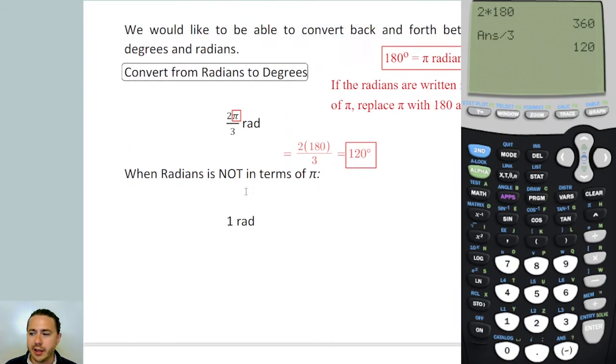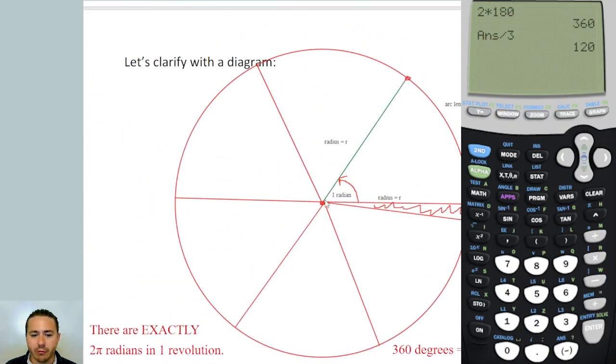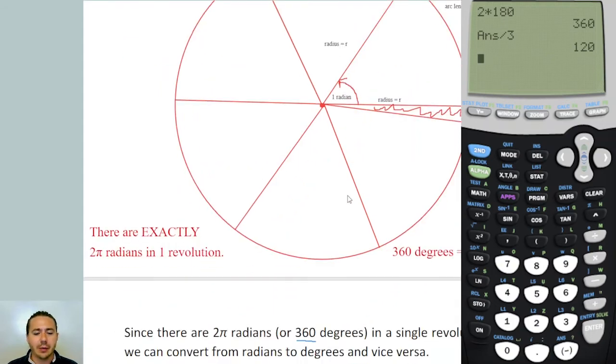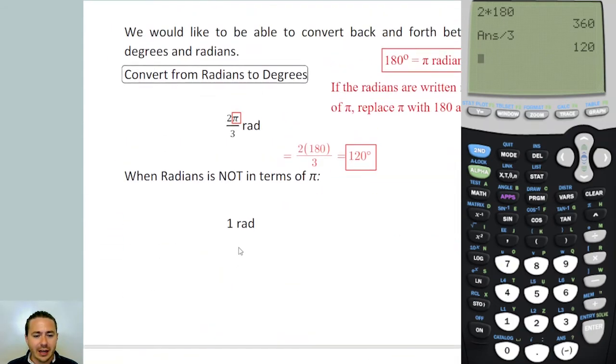So let's say I have 1 radian. Just to visualize that, the terminal side can be right here. And if you're eyeballing it, what does that look like? It looks like it's roughly 60 degrees, maybe 70, maybe 50, somewhere in that general vicinity. So when we convert, we should expect to get a number somewhere around there. It's a good idea to eyeball it first, so you have a mental idea of what the answer is going to be. Then when you calculate it, if it's way off, that should be a red flag. But if it's close, then you should have some, pardon the pun, degree of confidence that you're right.